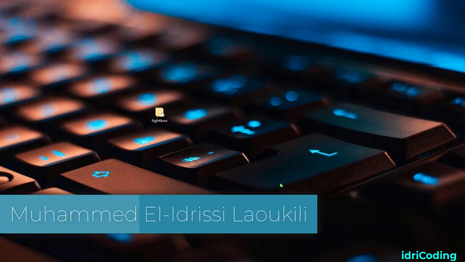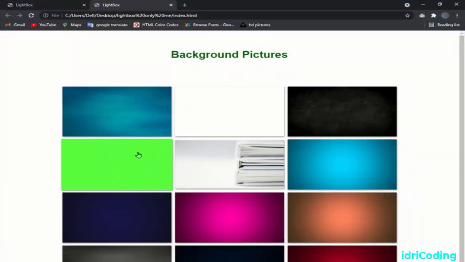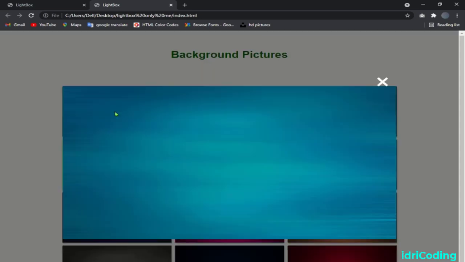In this video I'm going to show you how to build this lightbox using HTML, JavaScript and CSS. What this lightbox is doing: when we click on a picture, it displays it in its width, or the width that we adjusted it to. And we also see here that the background is a little bit darker, and it's kind of covering everything in the background.